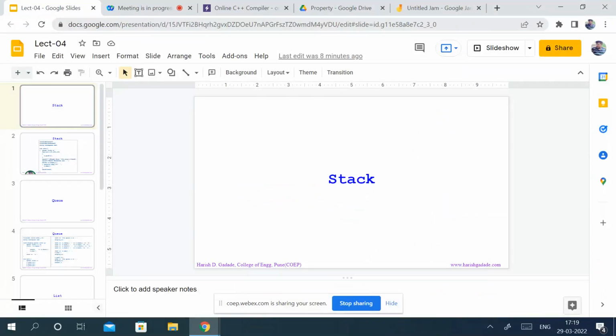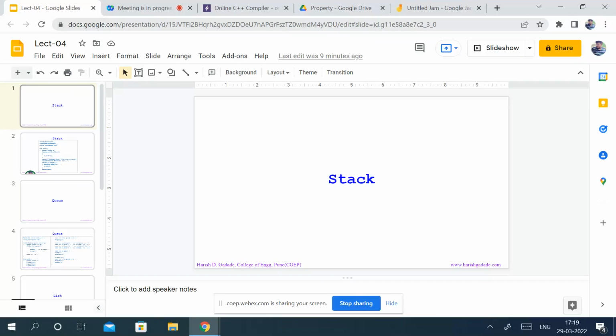Today I'll take three containers. One is the stack, which is the most popular container. Next is the queue, and then the list, right? If you have an idea about data structures, these are data structures. Whatever we saw first, the vector, is equivalent to an array in C or C++, only here we are considering it dynamic. That is again a data structure, but here we call it a container.